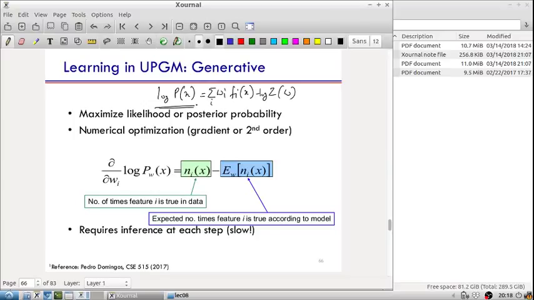Then you'll see that the first term essentially corresponds to the number of times feature i is true in the data. So in the previous example, I had a feature which was just on or off. It was either 1 or 0, right? Fi was 1 or 0. All I'm saying is that if you take the derivative with respect to the ith weight, which corresponds to the feature i, it's just going to count. If you take the derivative, this term is going to go away, right? With respect to wi, only this term remains. All the other wi's vanish, and this term is just an indicator type of feature. So it's just going to count the number of times the feature was present.